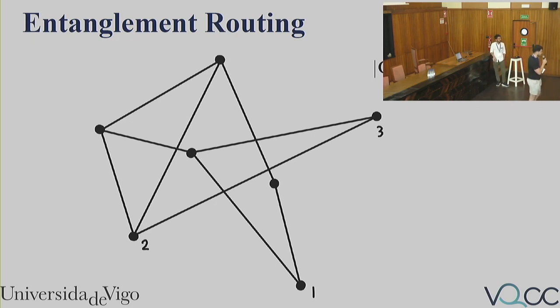Maybe one final question. Given you can know what's the best option to create the entangled state, but if you don't have the graph, let's say you want to build a quantum network with some nodes, how difficult is it to find the optimal connections between the nodes to have the best possibility to create entangled states between them?